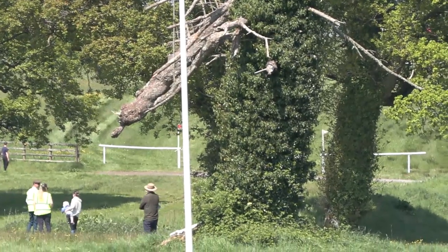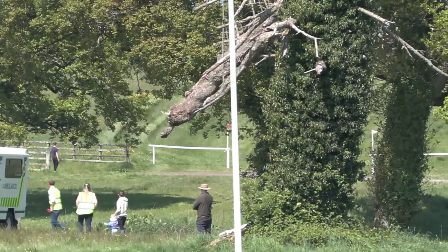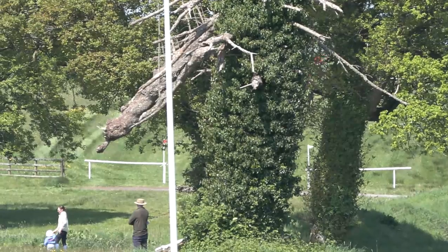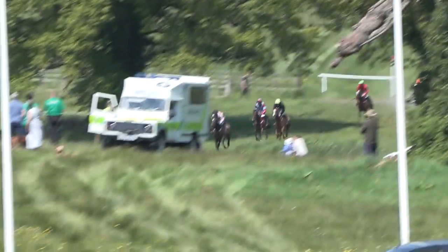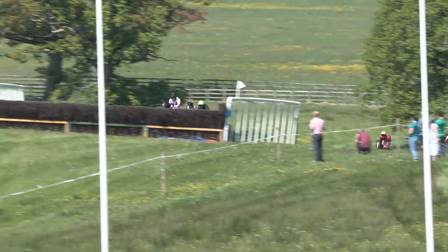So the remaining runners head downhill. In between the trees, they're racing towards the road crossing. Still 3 more fences to be jumped in this Goffs Spring Sale 4-year-old mare's maiden. When they left our view, Mall Downtown had the advantage, and she's still in front, although the gap is being whittled down by Pigeon Forge and Dream About It.